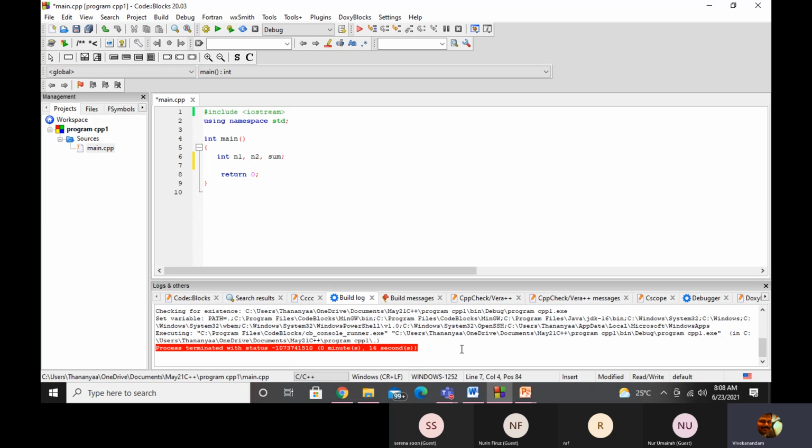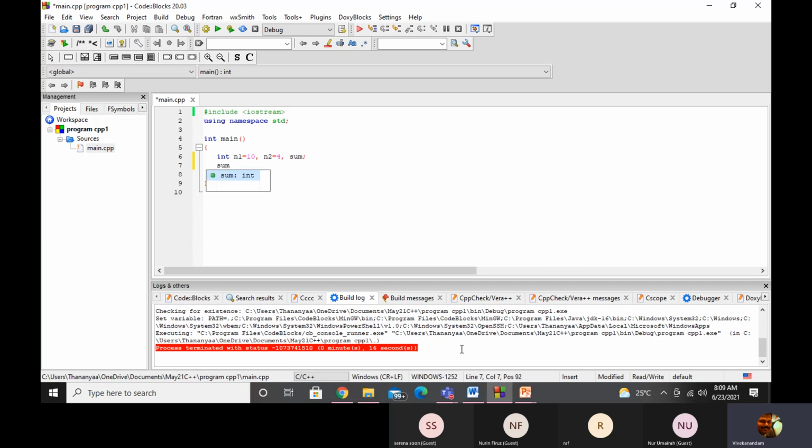Next, sometimes we can declare the values: number 1 equal to 10, number 2 equal to 4. So now we are going to do addition here.